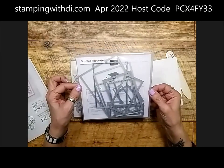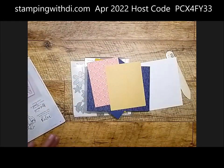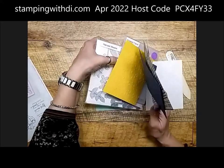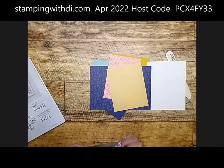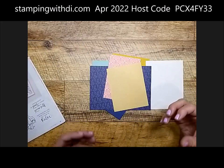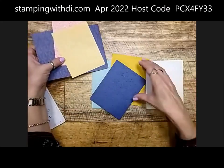And then the stitched rectangle die. That one I had a look at because I never even noticed it when I first started the card. One thing it said was used that I could not see on the card, so I didn't use it. If I don't see something on the card, I don't use it, because it's not an obvious thing. All right, so let's see here.